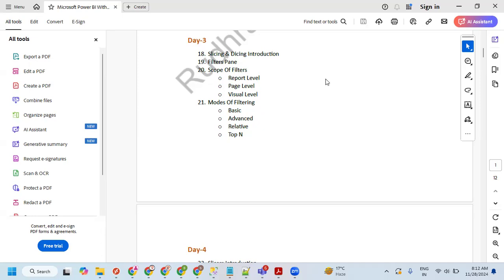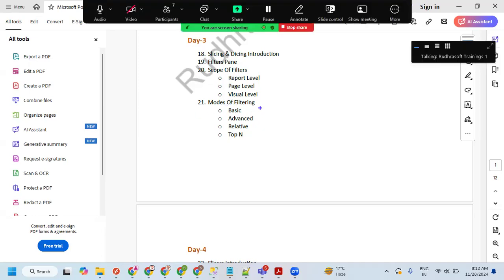Now, in today's session, I'm going to talk about two important terms. One is slice and dice, and the other is filters.